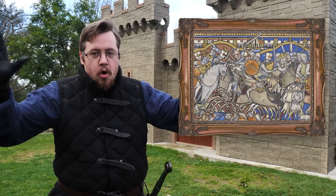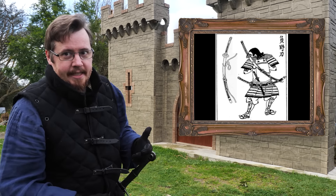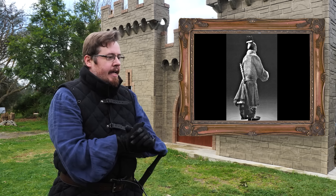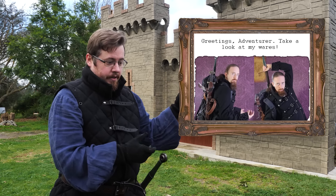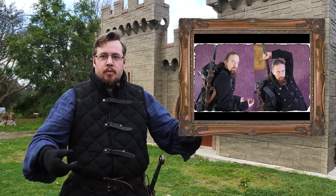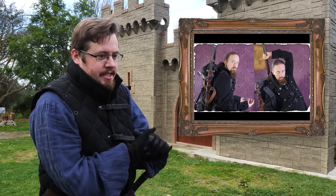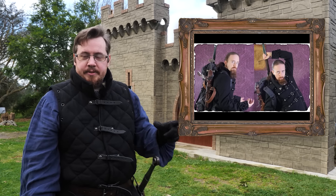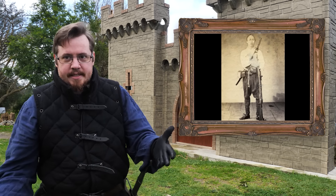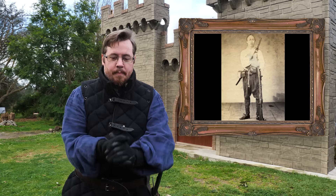Even having said that, it doesn't mean there wouldn't have been someone in the past who liked it, even against the cultural norms of the day. But most people honestly would have been affected by the cultural norms — this was the fashionable way to wear a sword, along with all the other functional reasons, and that would have had the most overriding influence on where a sword would be worn. There is evidence of swords being worn on the back in the past — there are pictures from Japan, other places in Asia, and China.